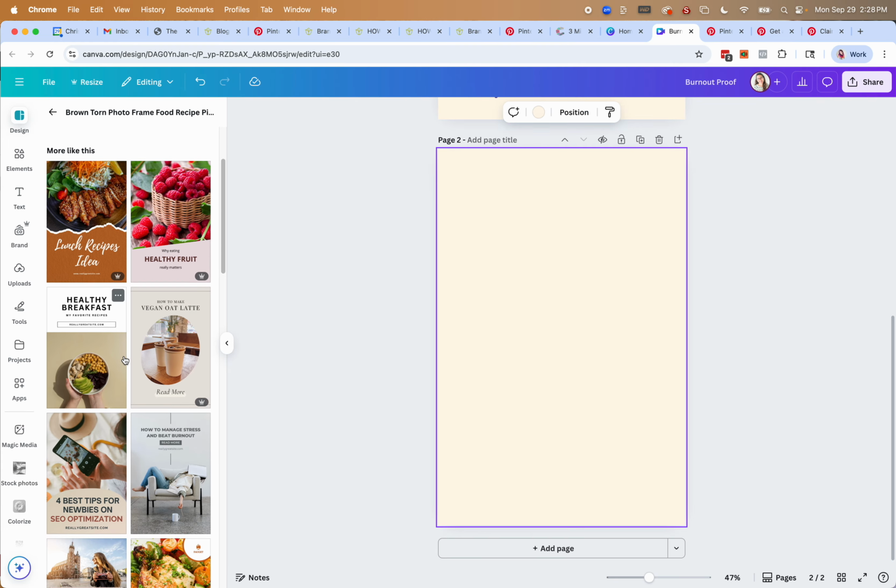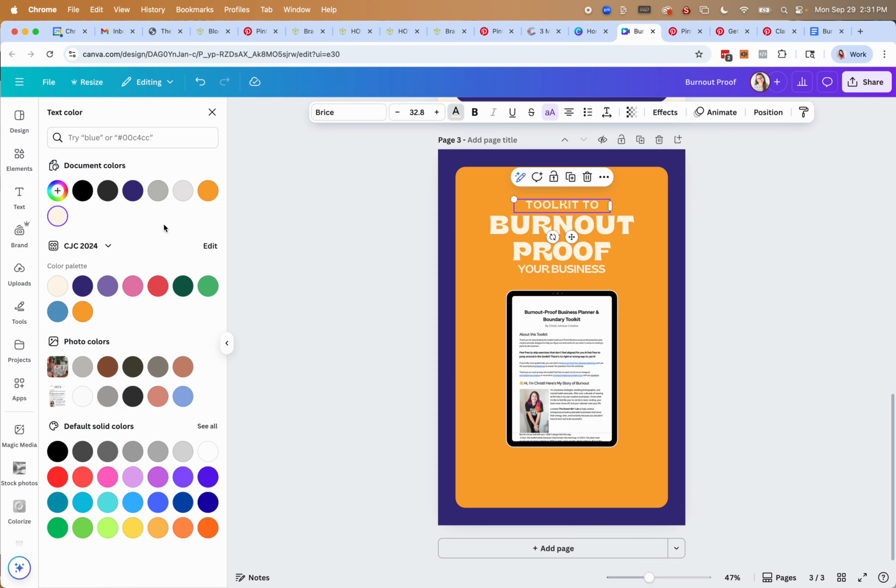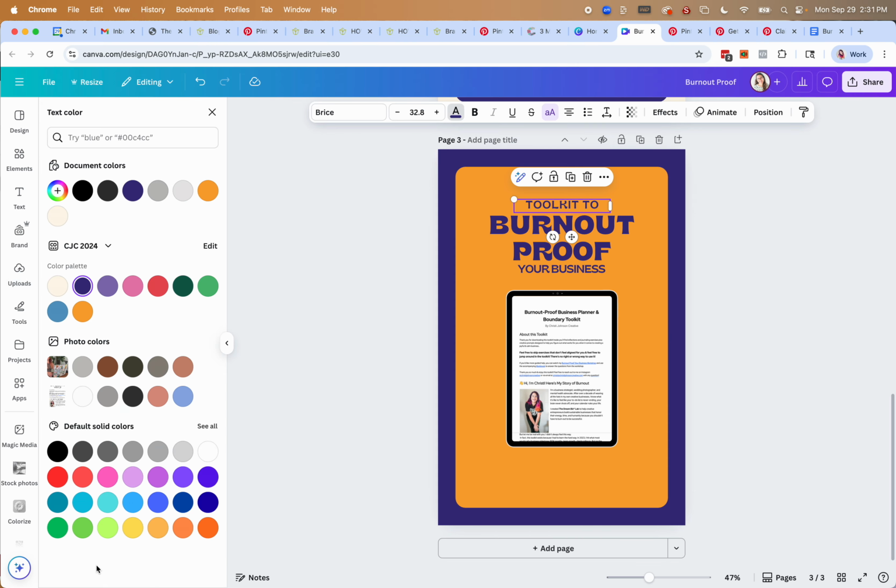Okay, I don't think I need to show you anything else, but you do want to do a little bit of a variety on your pins. Let's say you want to do fresh pins. What you could do is duplicate this and just invert the colors. So make this purple, make this another color, and then make this another one of your brand colors. It's a good idea to vary it so that you have different styles. And so these would all be considered fresh pins because they're slightly different. So I'm going to download these.